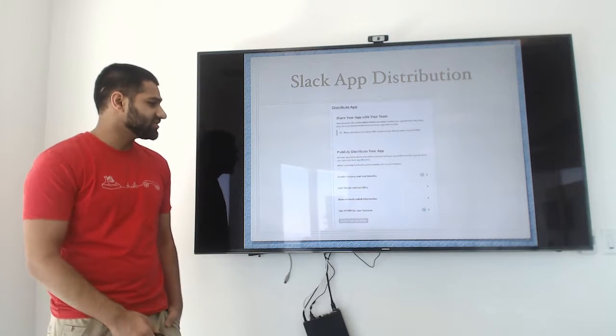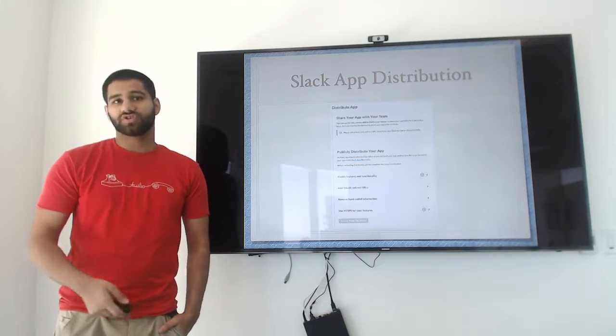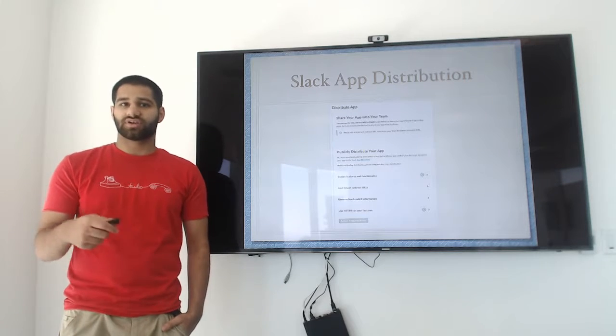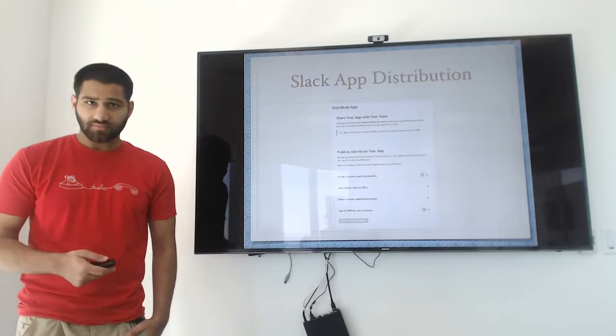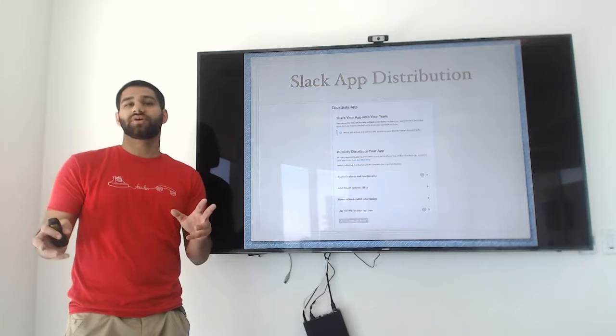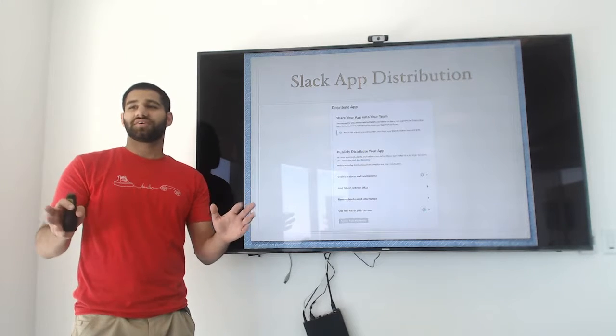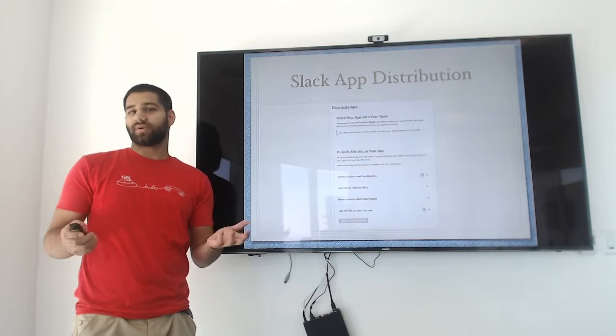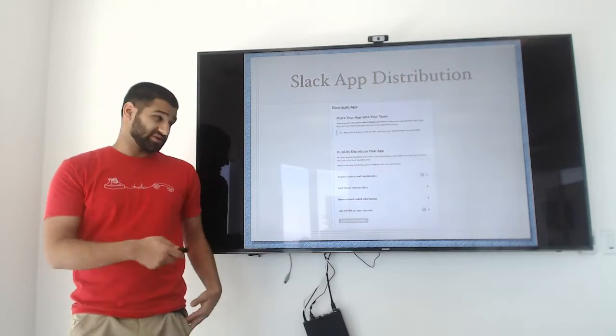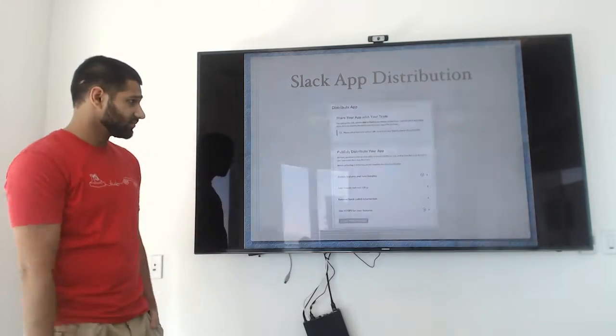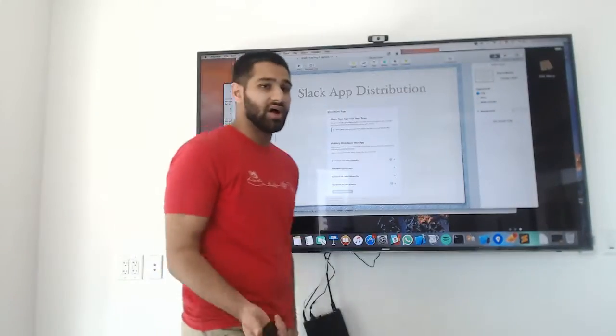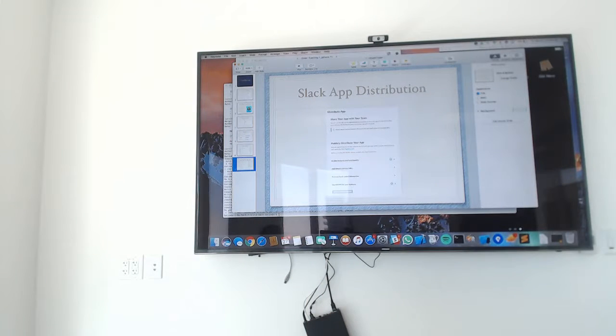Also, there's a Slack marketplace, where you can add your Slack application online so you can publish it. Think of it like an app store. You could have Chore Tinder everywhere if you really wanted to. You can have any app anywhere. It's kind of like a public domain, which I didn't know about until I started all this. After this, let me show you some of the code that I built out and some of the API stuff.